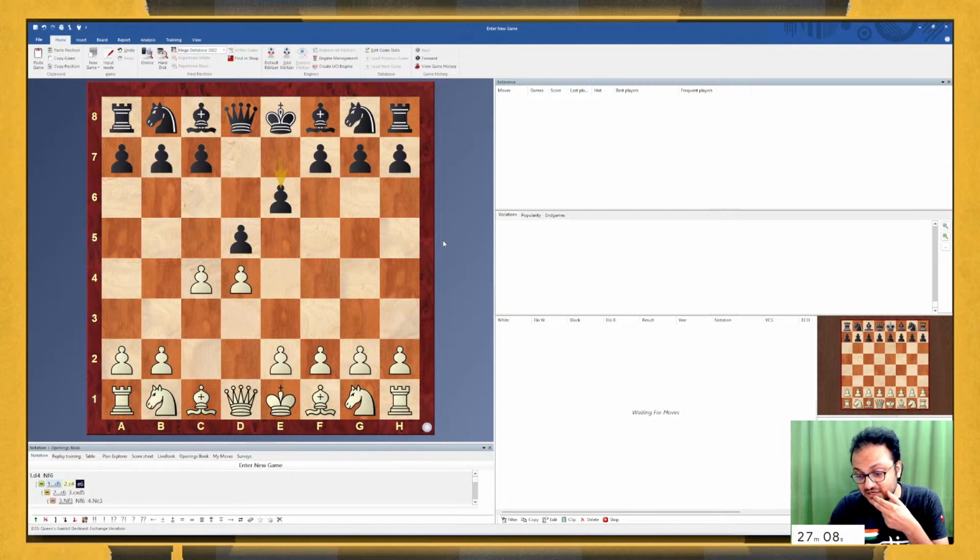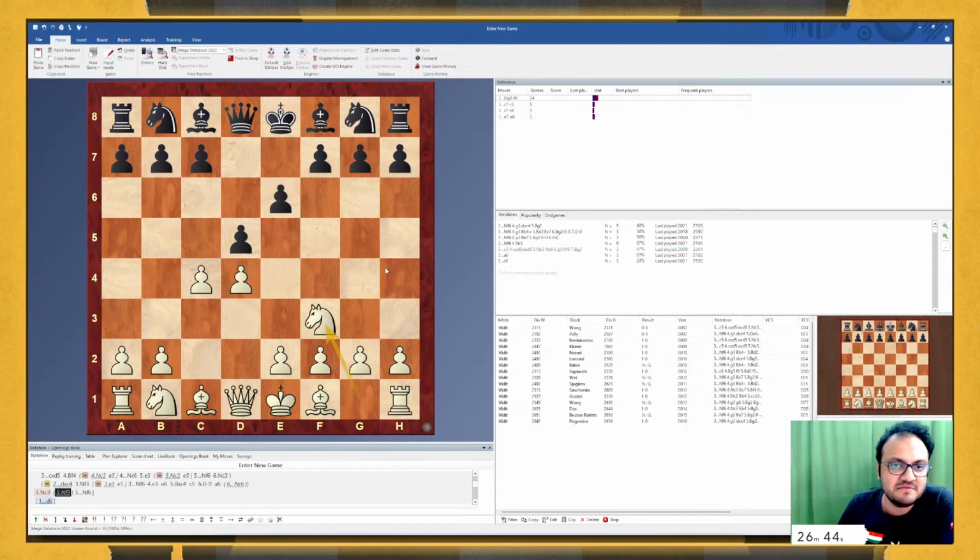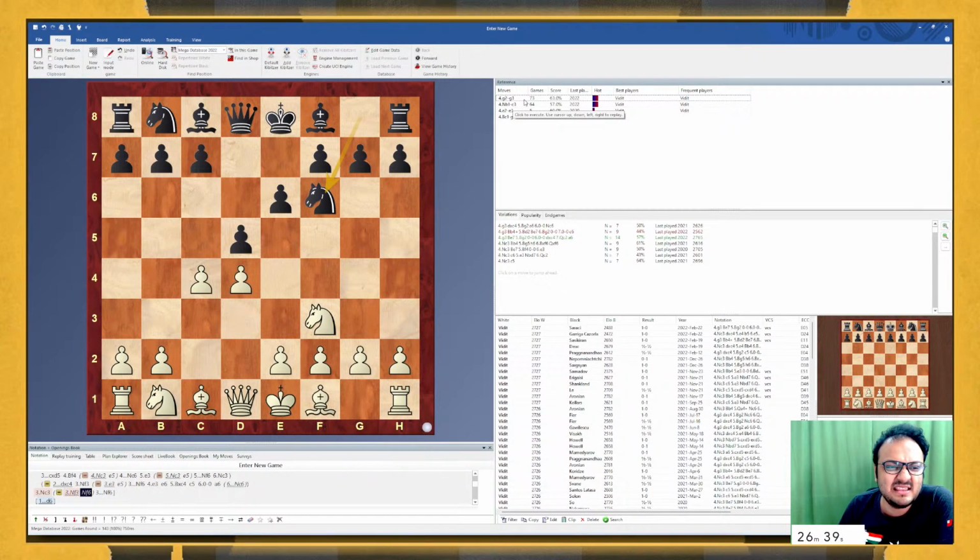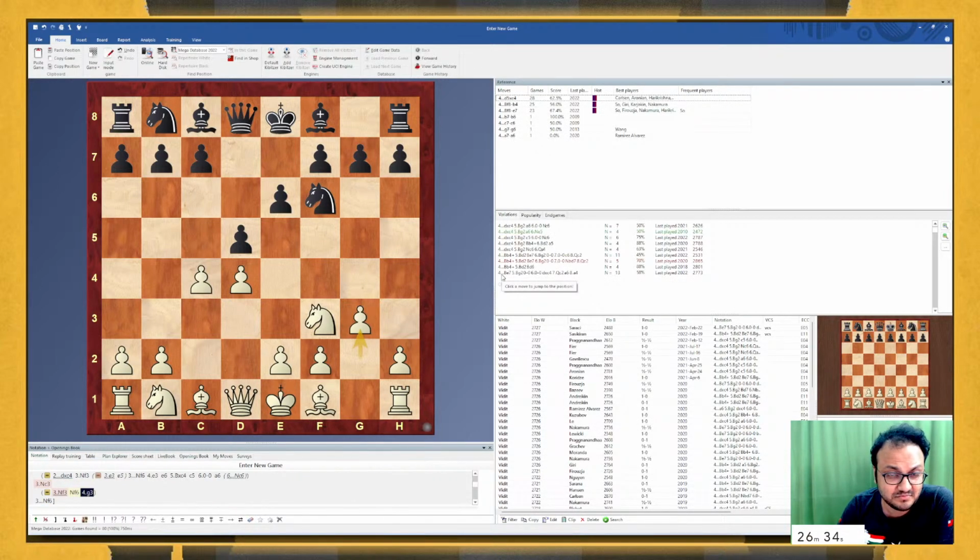Yes, it is confusing to prepare this, but we will soon put everything down nicely in one of the files. I always felt like knight c3 is the more principled way to go here. But you can also play knight f3. I think he would go knight f3 here if he wants to go for the Catalan. That's what I believe. 73 games g3. And then you have to learn the entire Catalan with him.